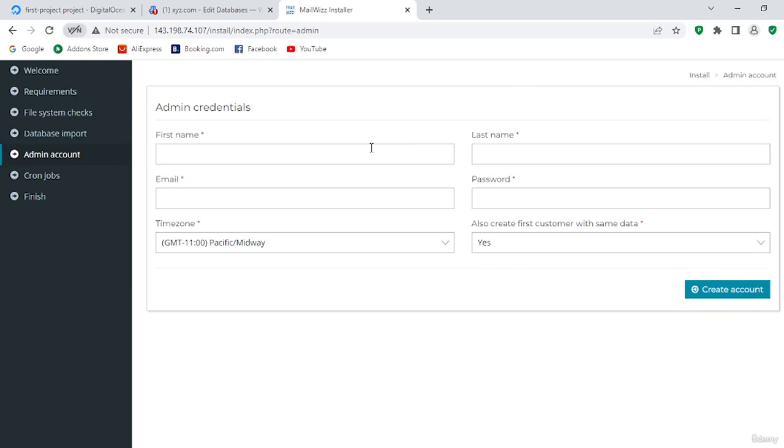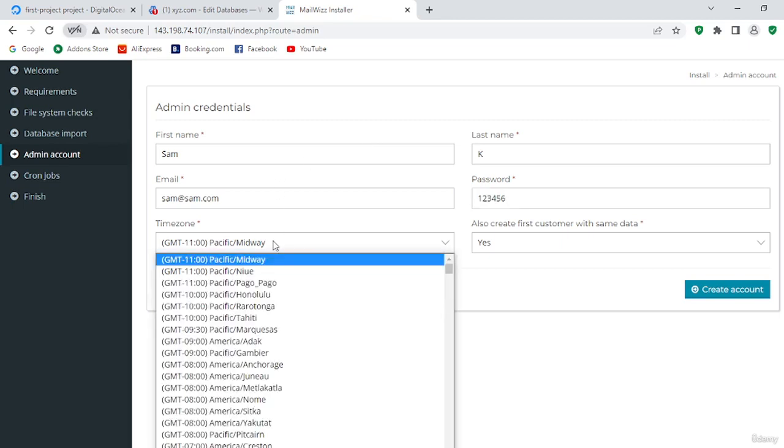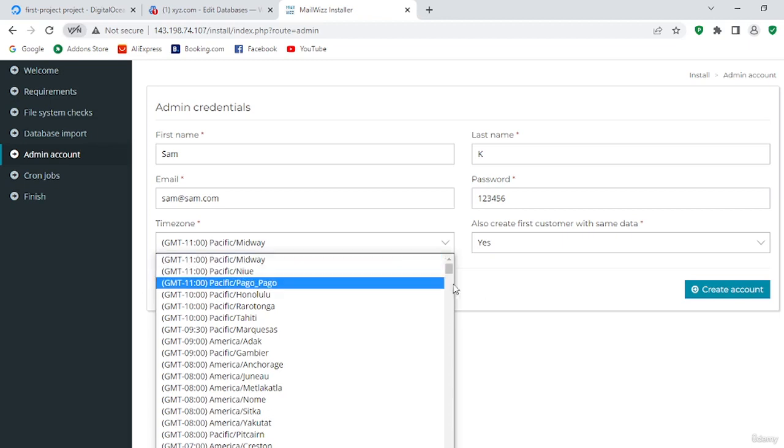Now we are going to make our admin account for Mailwizz, because Mailwizz has two sections, one for the admin and another for the users. That's good. So here enter any dummy email which you want. Don't worry about that. I go with sam@sam.com, which is a very dummy email. I go with the password 123456. And that's it. And for the from field, you can set anything.